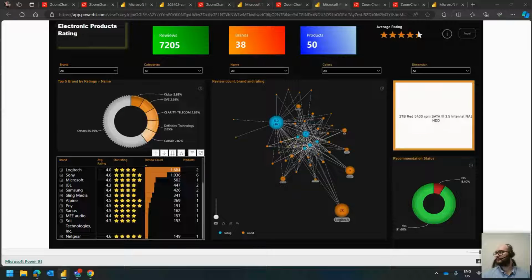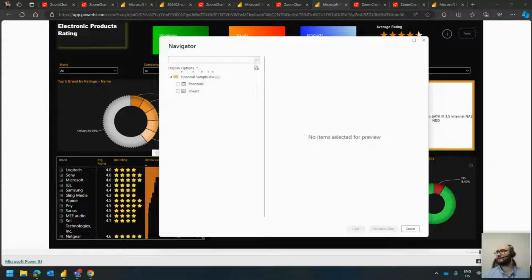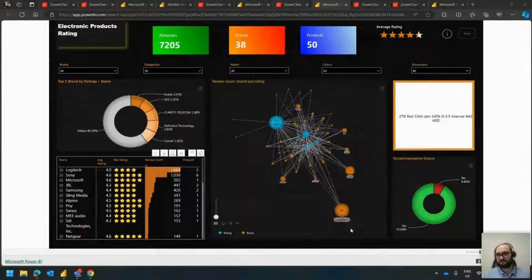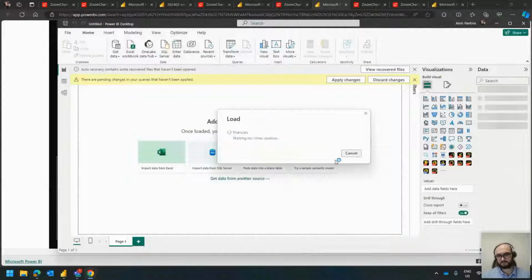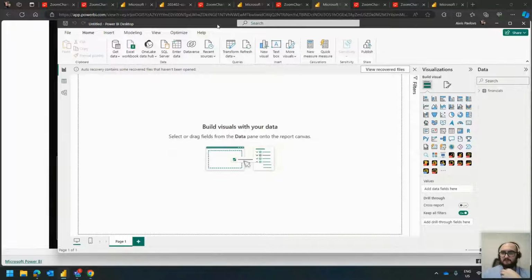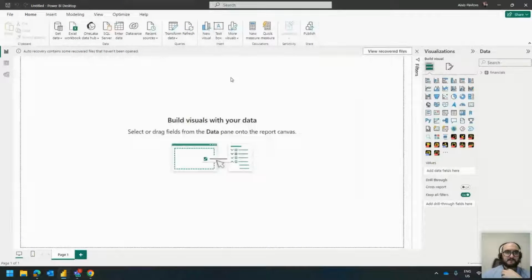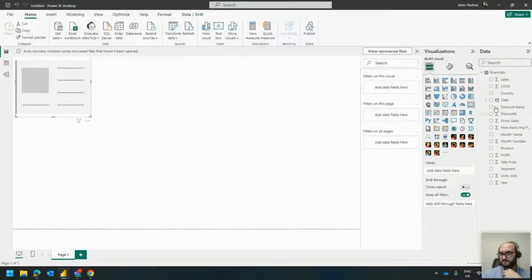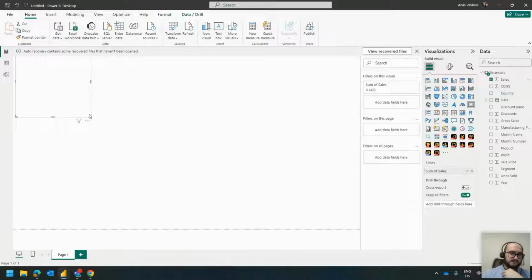All right, I got the sample to work. Let's go here, bring this one here using the Microsoft built-in sample data that every single one of you has available by using this try a sample semantic model. Let's allow it to load in. The reason why I'm doing this is because I'm going to create a card.